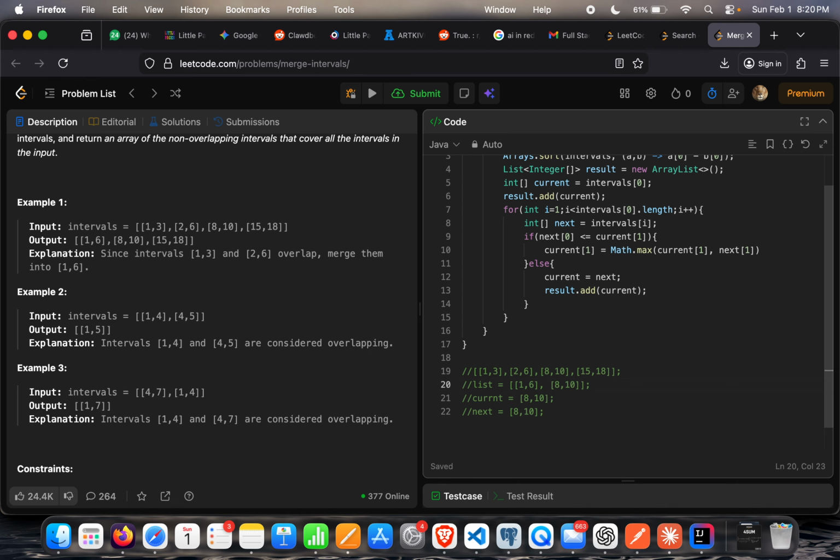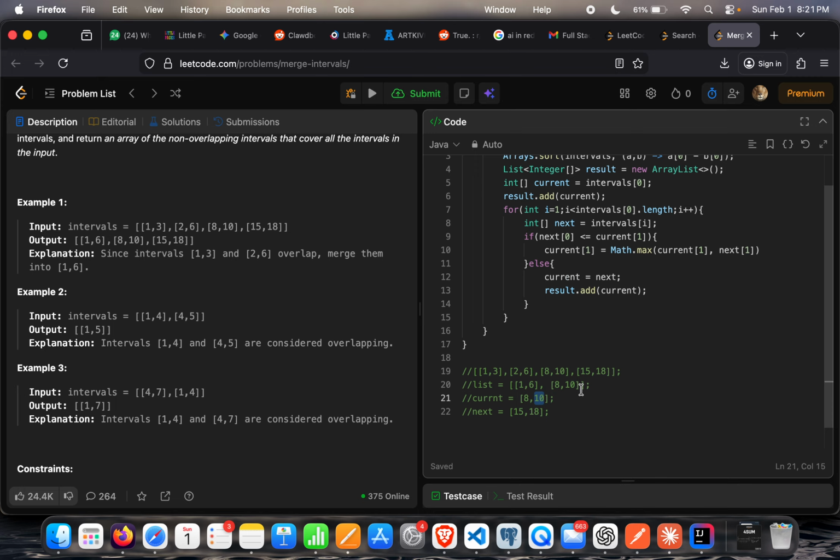Now next is going to become 15 and 18. It checks the same condition again. Next start is greater than the current end, so it comes to the else condition.